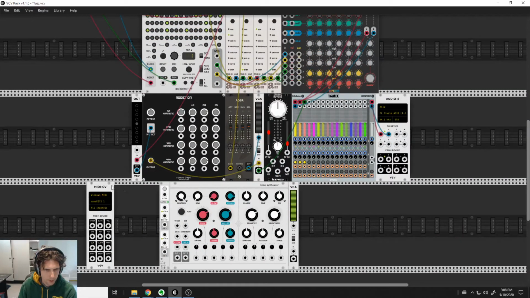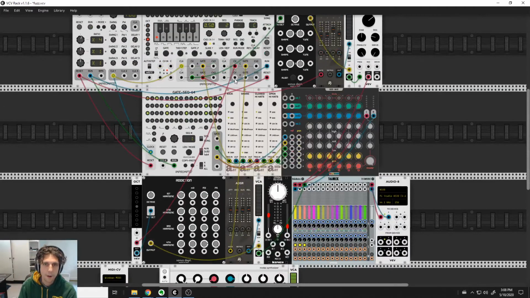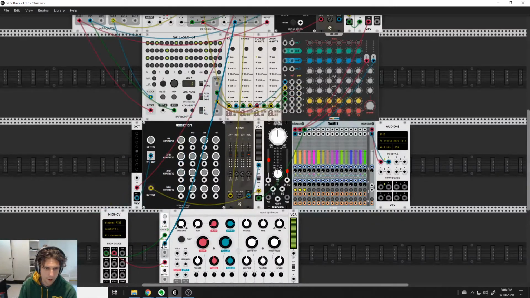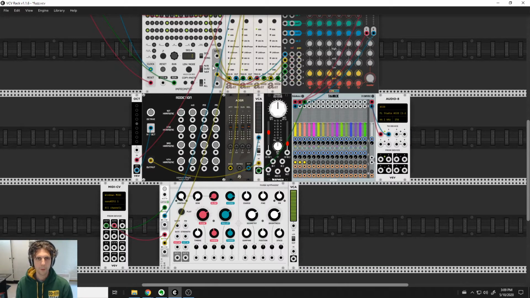A cool trick I like is using this gate. We actually used this yesterday for a fade out sort of trick, but here I'm going to run the MIDI V-octave gate through high, and then I'm going to run the sequencer CV and gate through low. And so now I can toggle between playing what's in the sequencer and playing what's on MIDI, and we have to use this latch thing here.